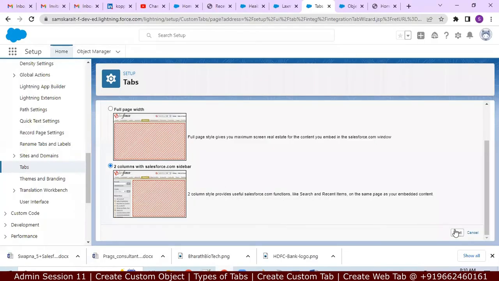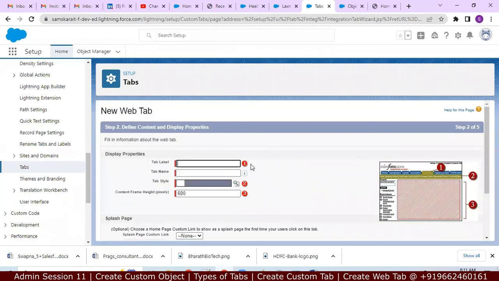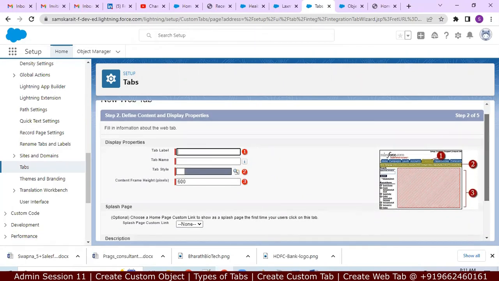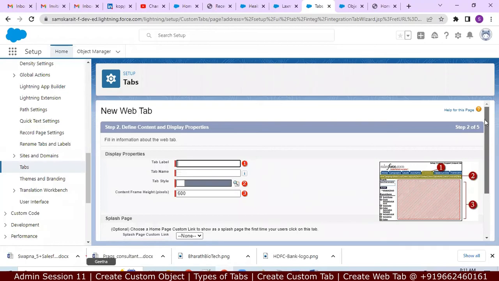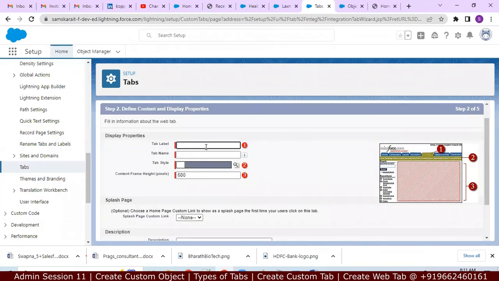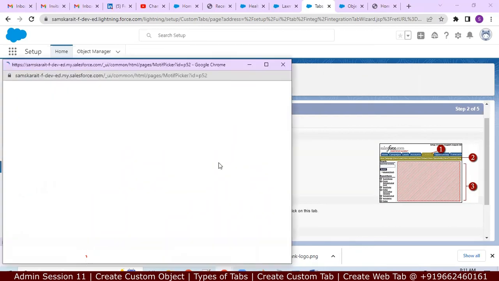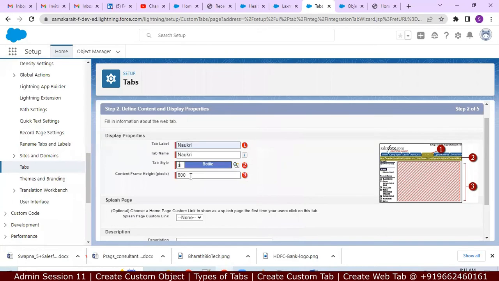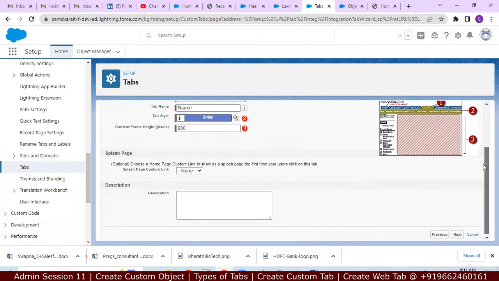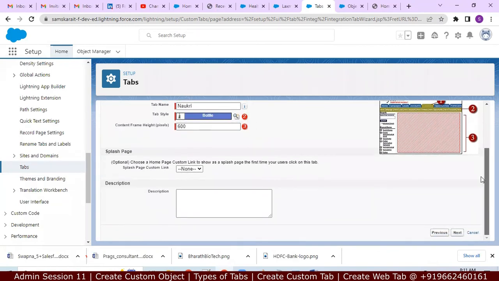I am selecting this second one, anything you can select. Tab label. I'm giving this. These are all mandatory. Content frame height 600 is there by default. I'm giving this. Description.